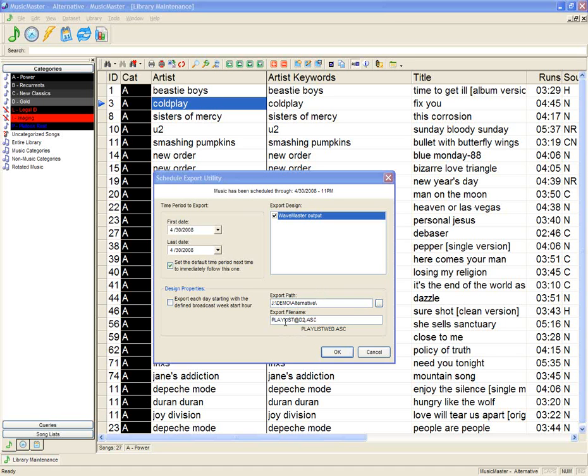I've got the export file name, and I've chosen to call this playlist, and then I've got @D2, and we talked about those date macros earlier. And @D2 is going to give me the 3 alphanumeric day there. So WED is the example, and then .asc. So that's where you'll type in your export file name.